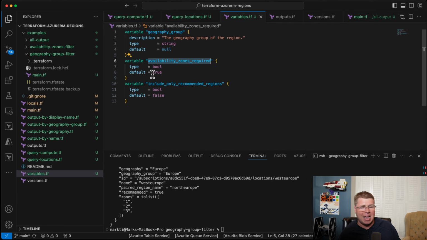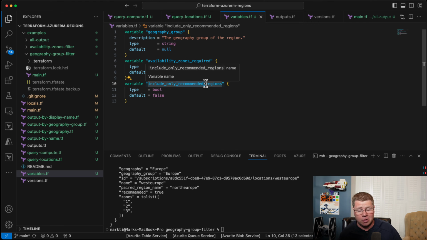And now I'm kind of breaking my own rules. I'm defaulting that to true, where I'm basically saying I'm requiring availability zones. I'm defaulting that to true mainly because it's best practice. Now, technically, you could probably make the same argument for recommended regions.